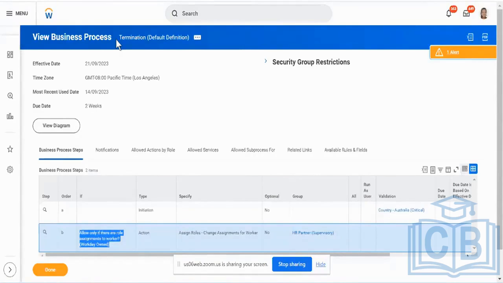You may have one or more steps, whatever steps you want. You try to do it and try to have HR partner and manager assigned for now. I'll try to fix some of these security assignments around other roles as well in the maintain security group assignment, because multiple roles have many other issues. I'll try to fix as much as I can over the weekend and hopefully have more role assignments clear.